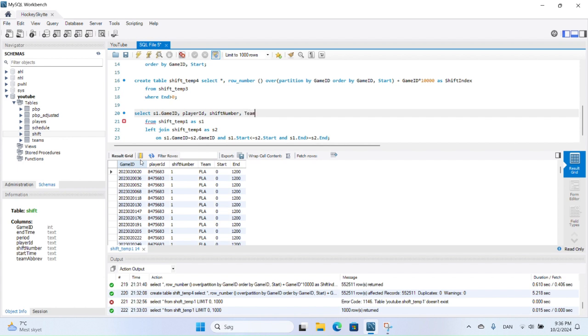We want to have the team. Then we also want to have the shift index from the other table, and we want to have the start value and the end value from the other table. So we want to have S2 start, and we want to have S2 end. And I think this is it actually. So let's see what happens if we do this.